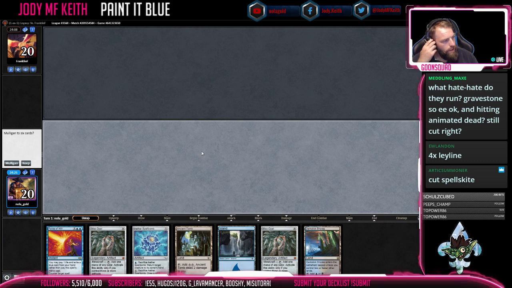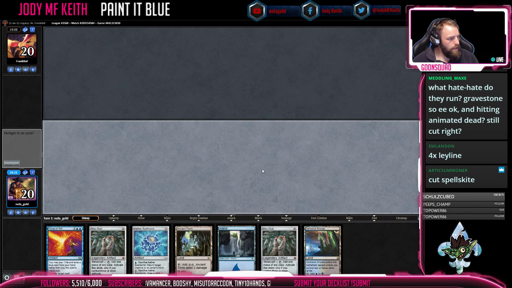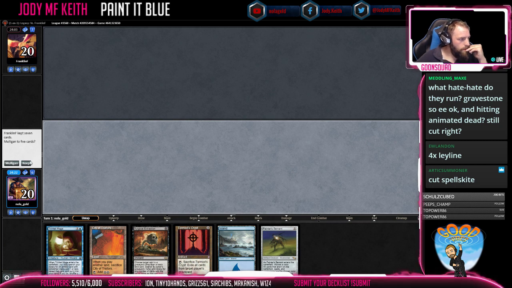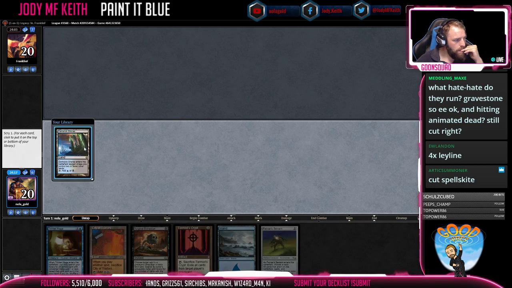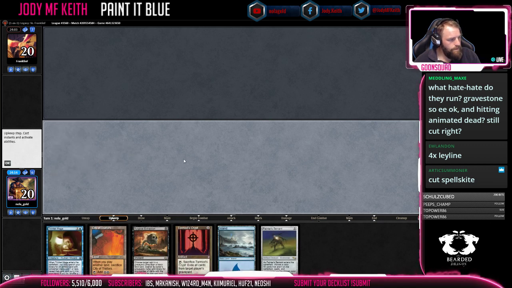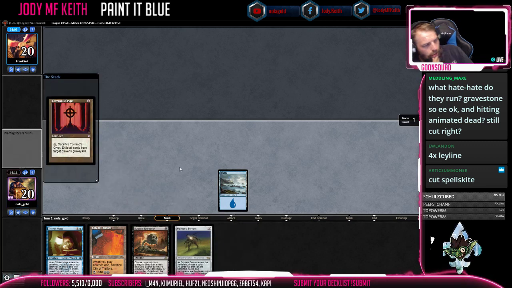Force of Will, no blue card, double Mox. Doesn't look swell. Doesn't look swell at all. I'm gonna mulligan. I can keep a hand like this though. Do I want this land? I don't think so. I think we'll start Island, Tormod's Crypt. Pass turn.